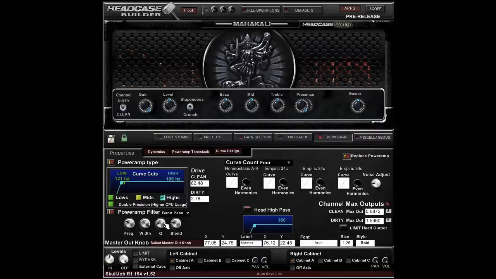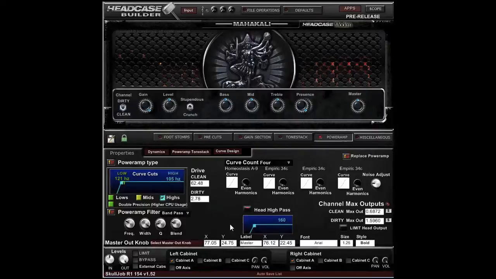Now, it would have been more intuitive for us to put this power amp filter here, but really what we couldn't do is find the real estate to properly identify that and these. That may change in future, though. We'll probably reorganize this a little bit in a future update. So after it goes through the power amp filter here, it goes into this multiplier. You can think of this as like a gain knob for your power amp. This will allow you to push these curves a little more and cause them to distort if you want, which is obvious power amp distortion.